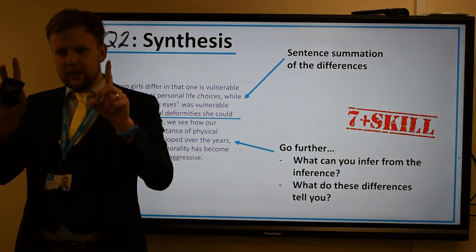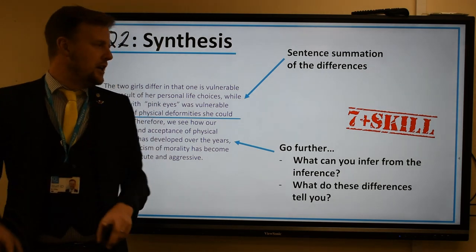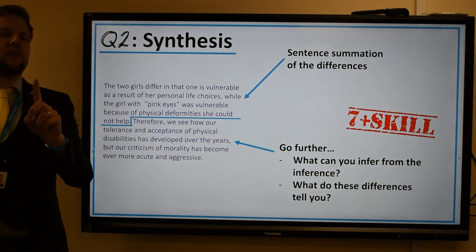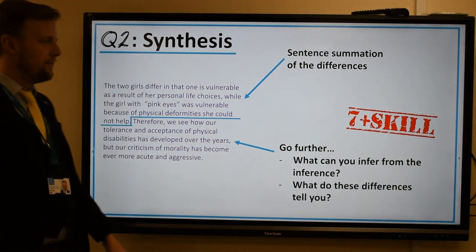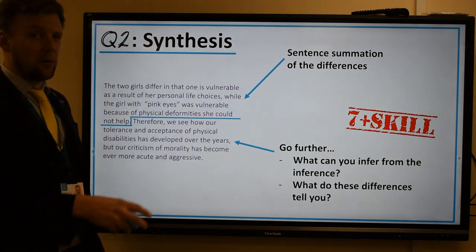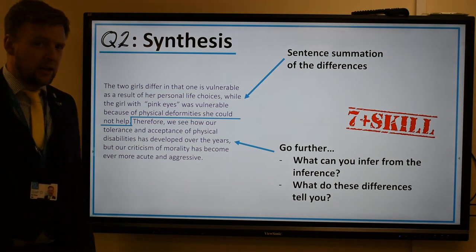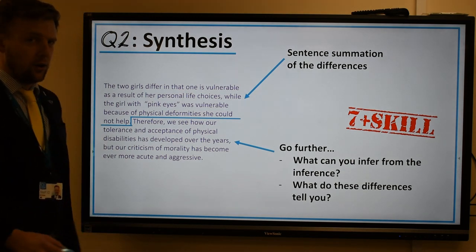What does that tell us about us as an audience? So have a look at that difference and reflect on what you can infer from that. Okay? These texts are about Jeremy Kyle, by the way. That's why I'm talking about Jeremy Kyle and anorexic heroin addicts. It's not a normal thing.